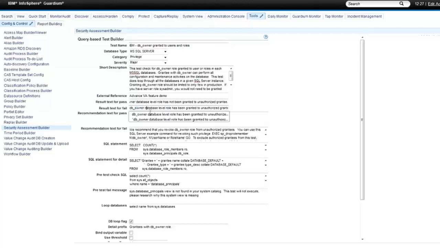So the result text for fail is basically saying we found some DB owner that has been granted to some unauthorized grantee. And you may ask yourself, what does it mean? How do you know whether a grantee is authorized or not? In the Guardium product, once you execute a test for the very first time, it might find all the grantees, and you may say there are 10 grantees in here, but you cannot fail me on this test because all these 10 grantees are legitimate DBAs in this production database.